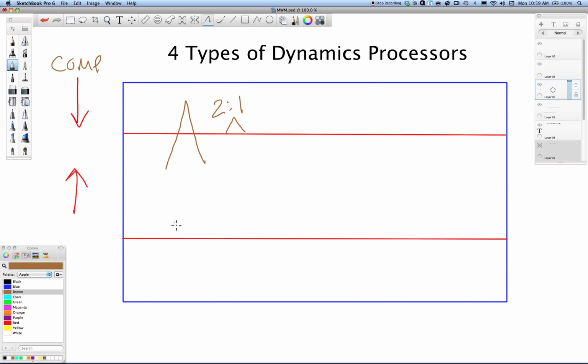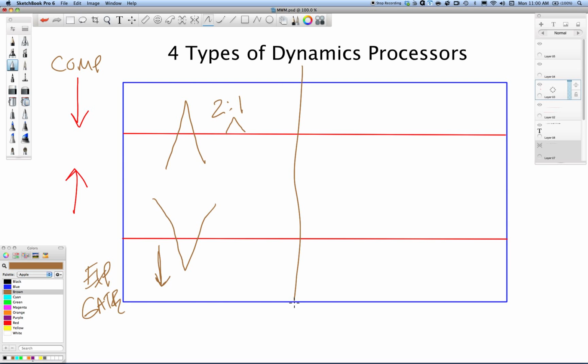The other basic form is signals that fall below threshold. So if an audio signal passes below threshold and then gets expanded downward, right, then what we have is a downward expander, right? So this is just really simple, an expander or a gate. And again, the difference between a limiter here is the ratio, and the difference between an expander and a gate is fundamentally the ratio. How much downward are we going? So what happens is when the signal falls below threshold, then the audio signal gain is sent downward, right? So these are 2 basic forms: you have downward compression and downward expansion.